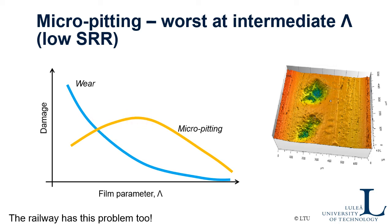In railway applications there is a similar problem. They grind the rail from time to time — grinding is a kind of wear process. The reason you grind the rail is to remove cracks initiated at the surface. If you grind very often, you will not have any pitting. On the other hand, you consume the rail surface and grinding is very expensive. So you don't want to grind too often, but then you may end up with pitting problems. So there is an optimum grinding interval strategy, and there should also be an optimum roughness of the rail surface.